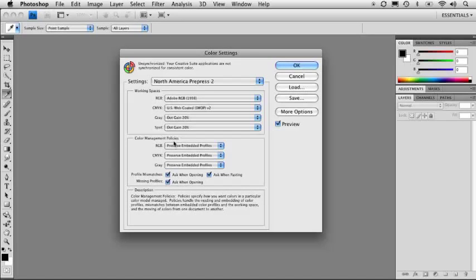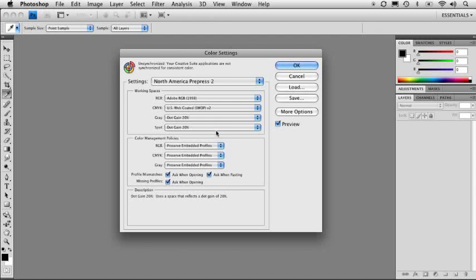Down here at the bottom, you have color management policies, and this is where you determine, when you open a file that's been worked on by another person in another version of Photoshop, how it's going to behave. Notice that right now, if you open up an RGB, CMYK, or grayscale file, it's going to preserve the embedded profiles that exist in that document. However, right here, you've got these items checked on, which are profile mismatches, and it's going to ask you when opening or when pasting if you want to embed that profile or convert it to the working profile that you're in now. So, again, these are going to be habits that you're going to develop over time working inside Photoshop.